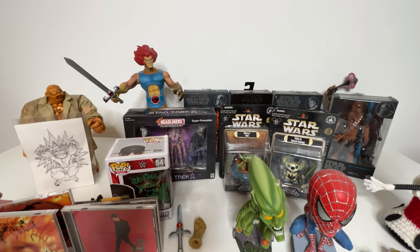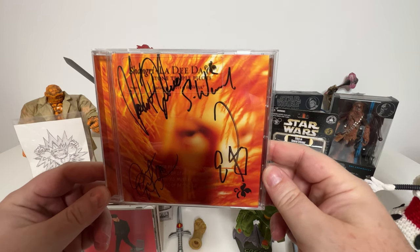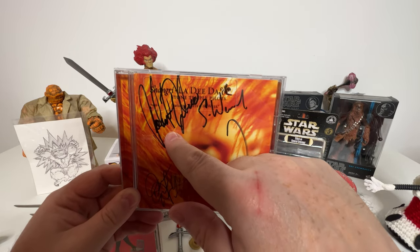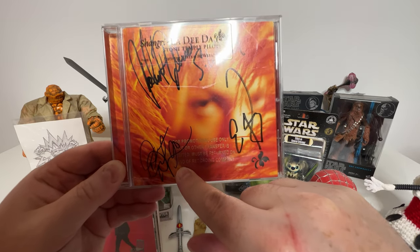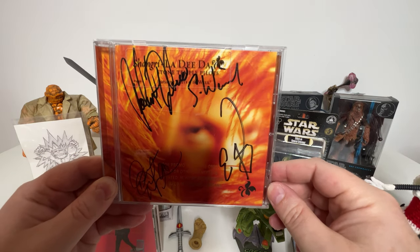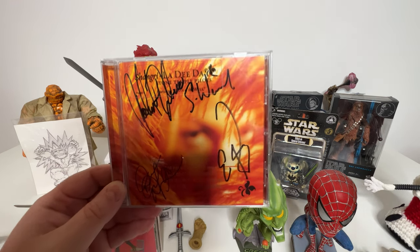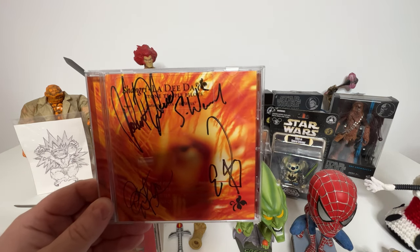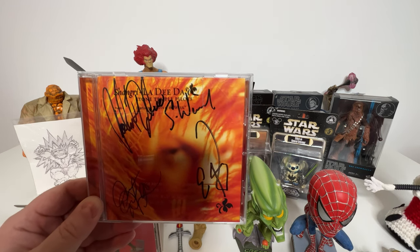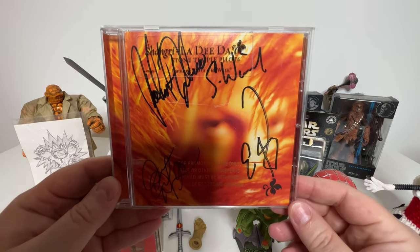Let's talk about these signed albums here. So this is, of course, Stone Temple Pilots, and I've got Scott Weiland here, and I believe that's Robert DeLeo, and then is that Dean? And then this is Eric Kretz from the band Stone Temple Pilots, and we met them during a Warped Tour when I worked for the Blitz in like 2002. And we got to go backstage with a bunch of winners because we were kind of mediating. I was a promotions person back then. The promotions department basically facilitated the meet and greets. And so we got to meet and greet.